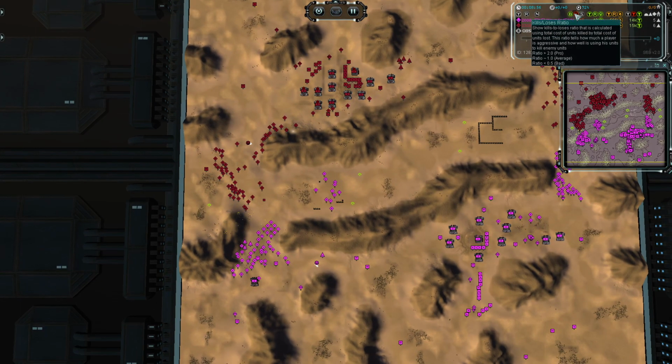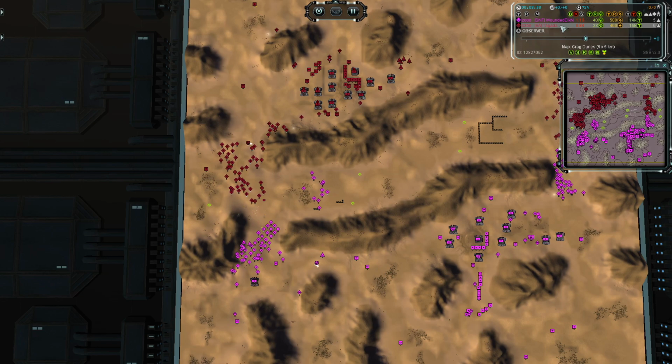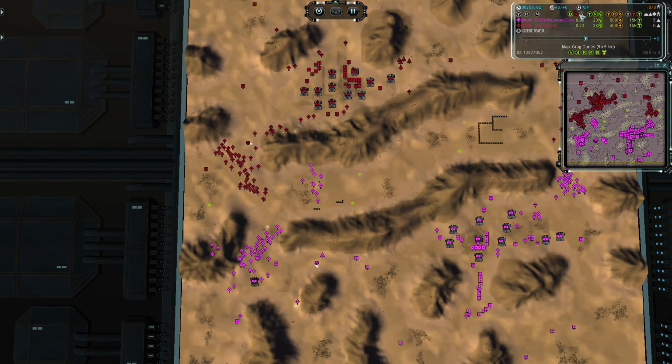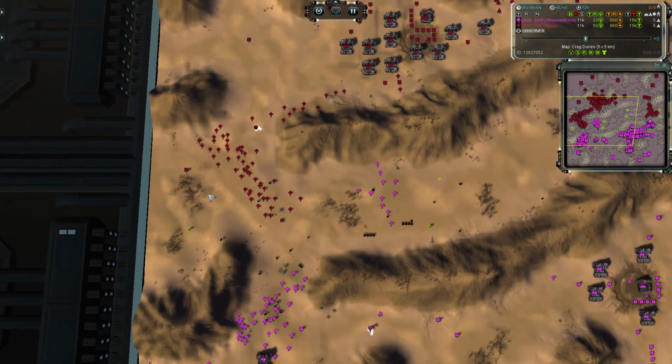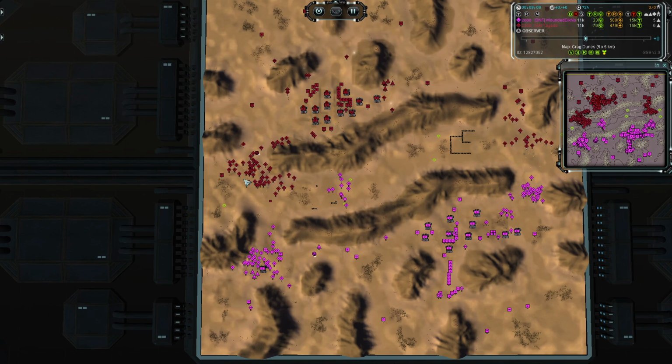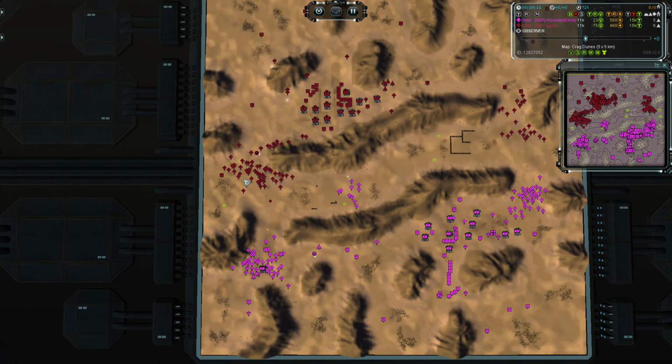Let's see who's being more efficient as far as the trades go. Elk yet again ahead as far as the trades go, and that is very interesting. These players very evenly matched, in fact, going blow for blow, tit for tat.